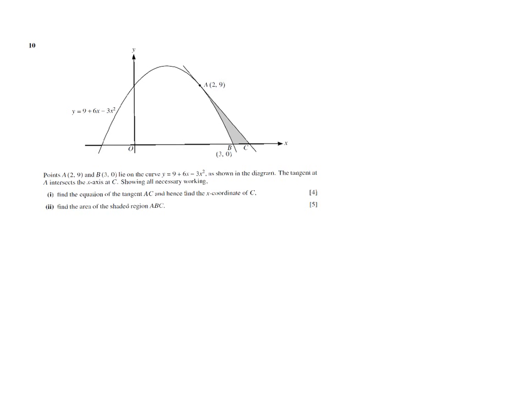So just before I start, I have a curve and a tangent, but that point C is a part of the tangent, not the curve. Okay, that's important because it's slightly confusing. But point B is part of the curve, C is the tangent. What are they asking? Find the equation of the tangent AC and hence find the x-coordinate of C.